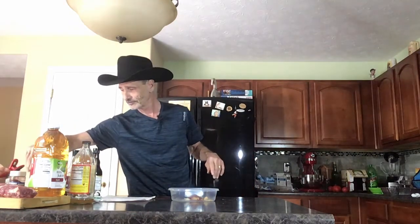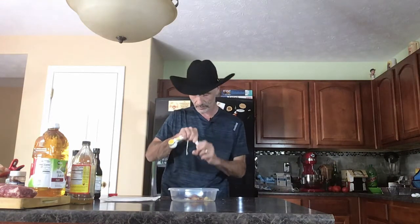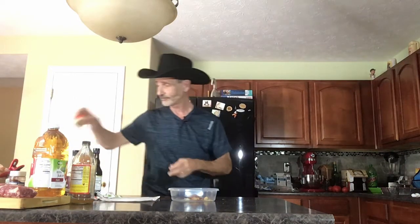Next we add a little bit of freshly ground black pepper, and a quarter teaspoon of cayenne pepper. That's all we need - the flavor in this dry rub is to die for. I should package it and sell it. Make sure everything's mixed well because the flavor of this dry rub is out of this world. Now that the dry rub is ready, let's get to the star of the show.